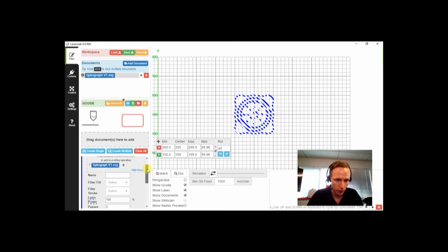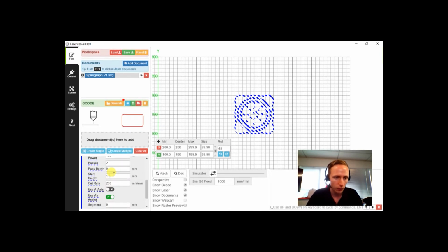Now we'll just go down and double check them. So laser power 100%, 2 passes, start height 1.5 and cut rate 200 with air assist on. Now just going back to the start height, because we're using the rubber mats, we're going to need to add 10 mils to this. So it's got 1.5, let's change that to 11.5. And now those are our settings done. Nice and easy, real simple.